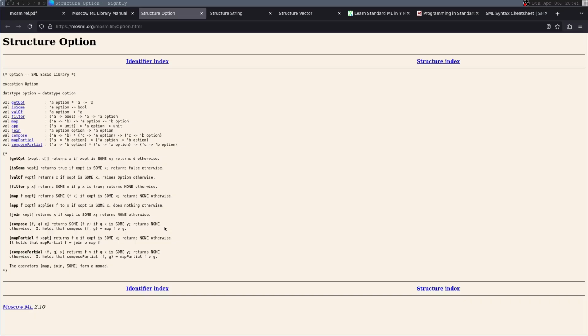Option.compose. And then how does this work? We just give it two things. My eyes have glossed over where it is. Give it an A to B option and a C to A option and a C to B option. It returns some fy if gx is some y, it then does some fy.